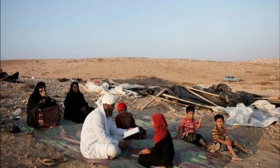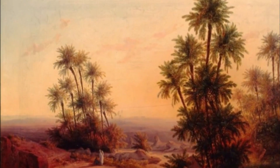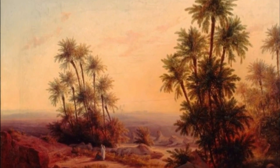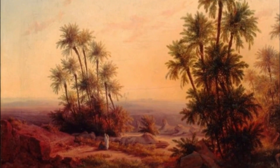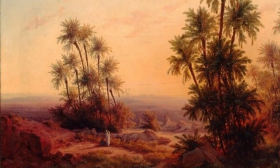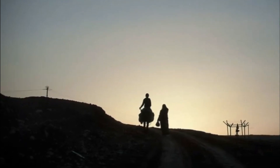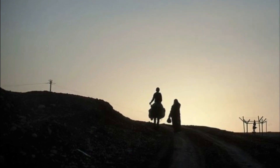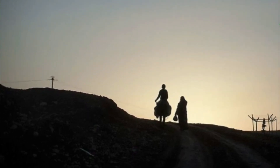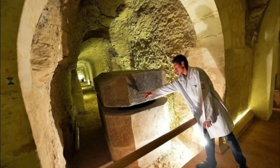Remarking on this, Mariette said: 'Did it not appear strange that this sentence was written to assist us with rediscovering, after more than 18 centuries, the well-known sanctuary dedicated to Serapis? This buried sphinx was one of 15 others I had seen, and the evidence shows that Alexandria and Cairo built a road leading to the Memphis Serapion with them.' Mariette went on to say: 'It did not seem possible to leave to others the credit and profit of exploring this temple, whose remains a fortunate chance had allowed me to discover, and whose location would be known from now on. The sand on which I stood undoubtedly contained numerous priceless fragments, statues, and undiscovered texts.'